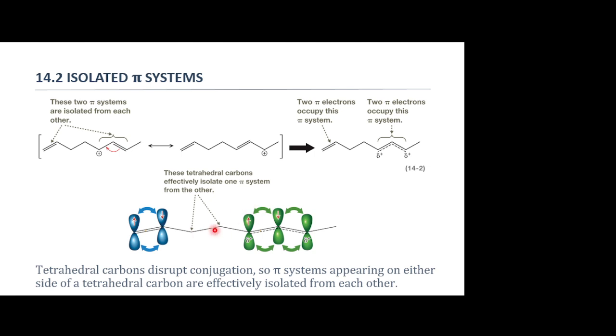Okay? And so what we're seeing here is that these are sp3 hybridized orbitals, right? They have a completely different geometry than our p orbitals. And so they have absolutely no possibility of overlapping and allowing electrons to flow through them, do they? No. And so that's what ends up happening. You're essentially throwing in a three-dimensional structure that has no possibility of overlapping and allowing electrons to flow through. Okay?